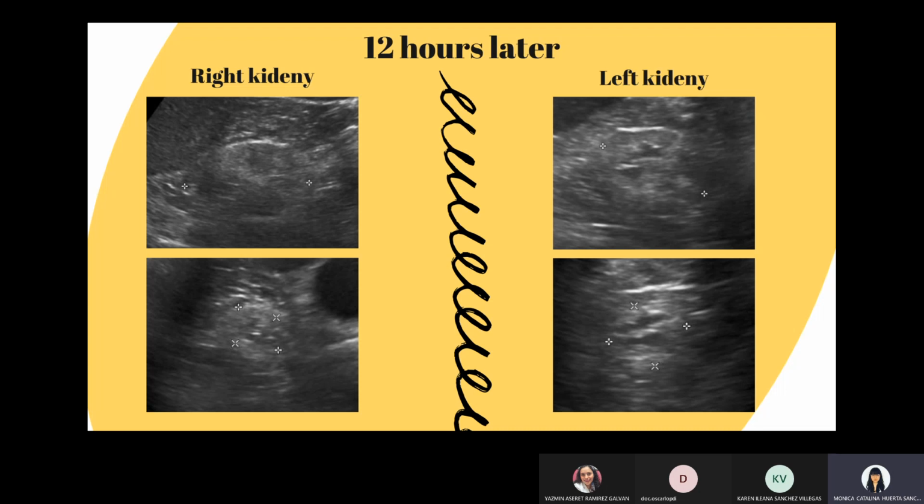The right kidney had measurements of 6.2 by 2.6 by 2.1 centimeters, and the left kidney of 4.4 by 2.7 by 2.2 centimeters, which are both well below the normal parameters for healthy kidneys. We can also see clearly altered echogenicity in both kidneys, with the parenchyma being hyperechoic, and a loss of the corticomedullary differentiation. These are all signs of chronic kidney disease, which is what we already knew our patient has, so no surprise there.